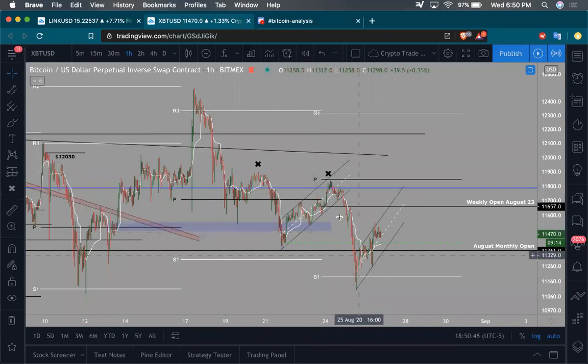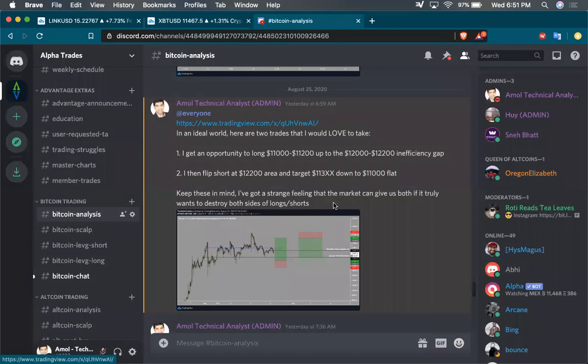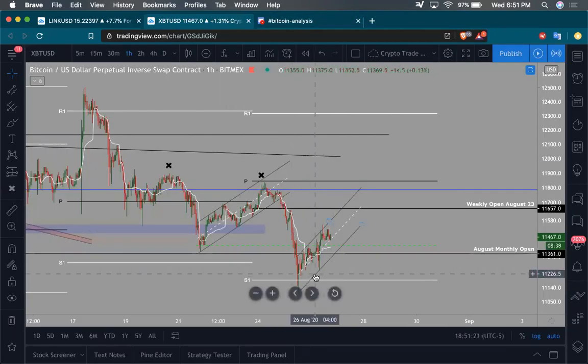And that's the area that I want to buy because of a couple of reasons. Number one, if you went down to this monthly open, you tested that S1. Just like the R1 up here, S1 is just your first support level. So we tested that S1, and then once price started to break back above these areas right here, we pretty much flipped long. This is exactly something that we laid out well before this happened. As you can see, price was at 11,625 when we even outlined this trade. So you can see why utilizing the strategy of the pivots, along with the VWAP, is particularly helpful.